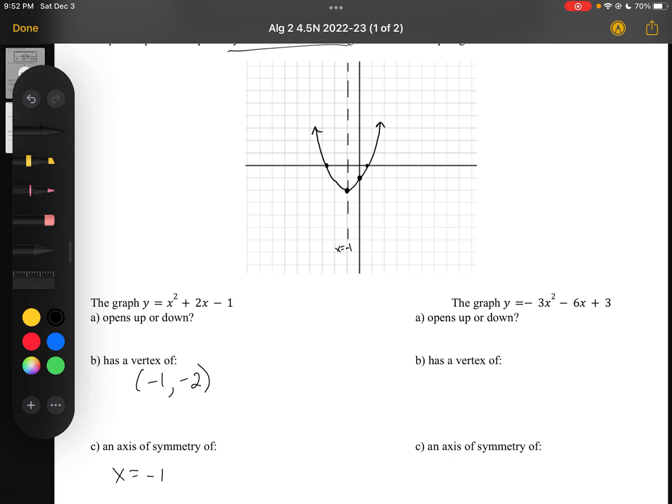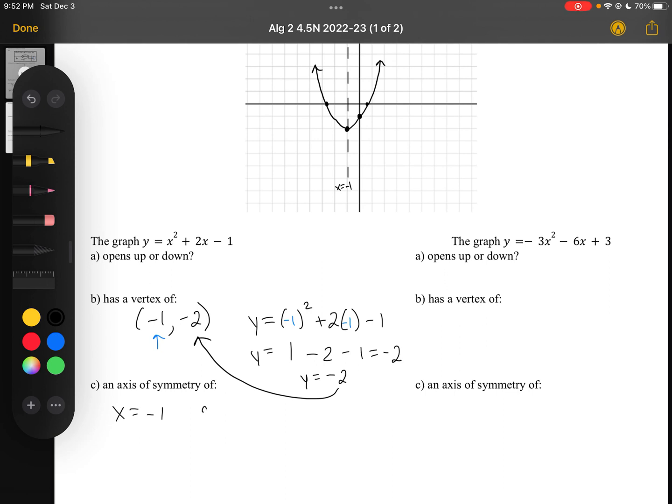Now, if you don't have a graph handy, what we're actually allowed to do here is we can do y equals x squared plus 2x minus 1, and just take our x value, which we already solved for, -1, and plug that in. So in this case, we'd end up with y equals 1 minus 2 minus 1, which ends up, punch that into the calculator, as just -2. So y equals -2, and that's how we get y equals -2 there.